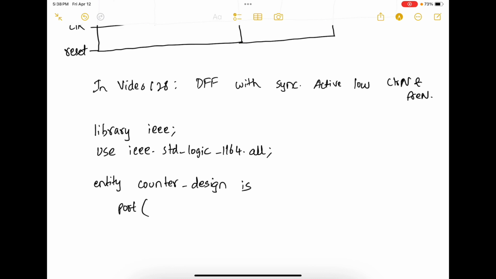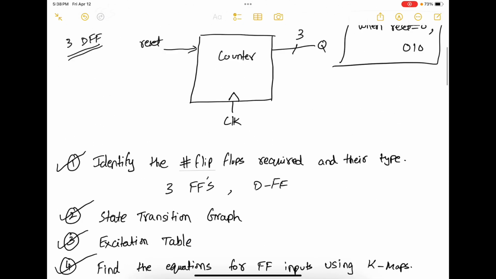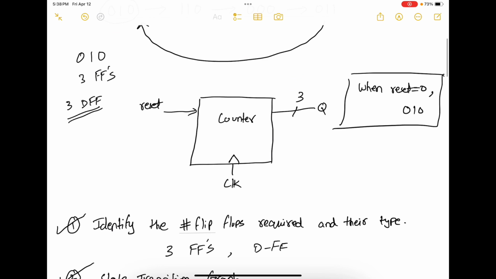Let's write the ports. If you look at your original block diagram, your counter has a reset, a clock, and Q, which is 3 bits. That is basically Q2, Q1, and Q0.